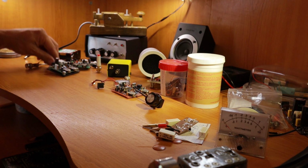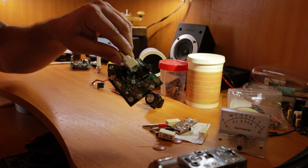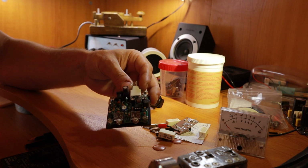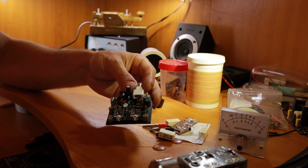I mean, look at a Pixie. It's just a couple of parts put together. It's a kit now, but you can also build it from scratch, and I think it's more satisfying like that.